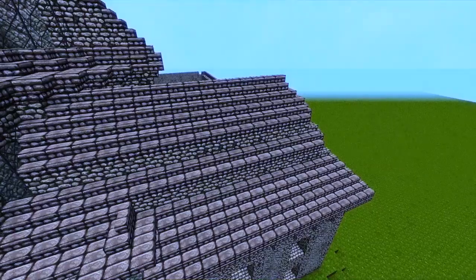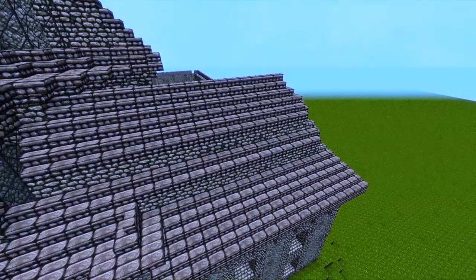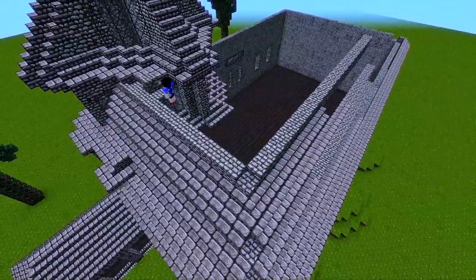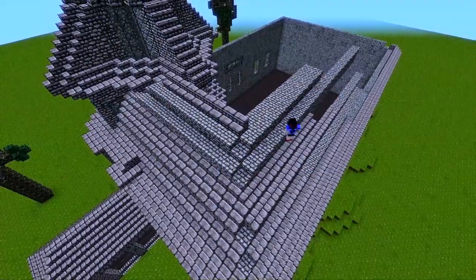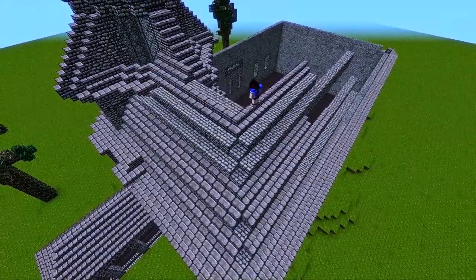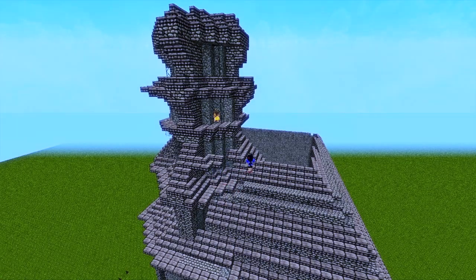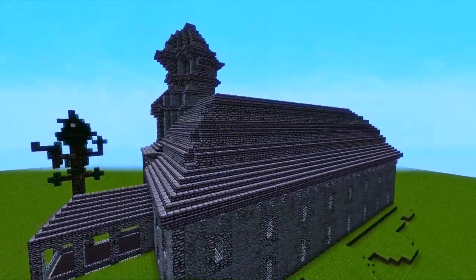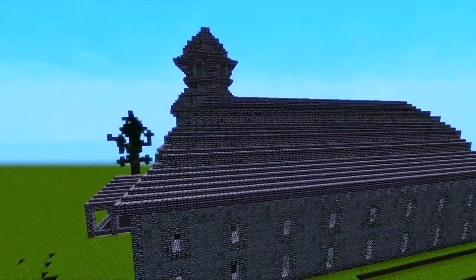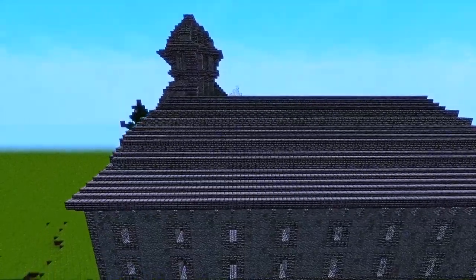At this point, however, I decided to stop adding stairs going up and fill it with gray clay because that's how it looks like it is in the show and in the movie. So I just completed it off screen and tidied the corners, adding half slab cobblestone half slabs. I also added the antenna, the half broken antenna that is in every part of the show and the movie.